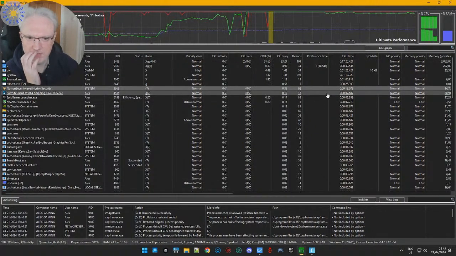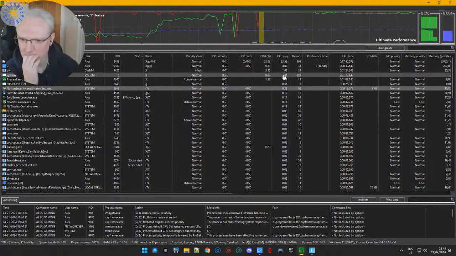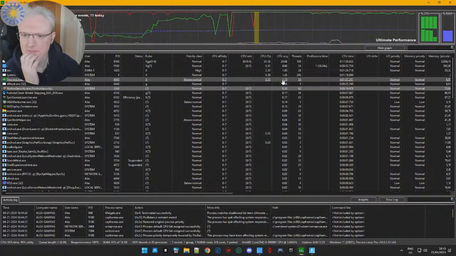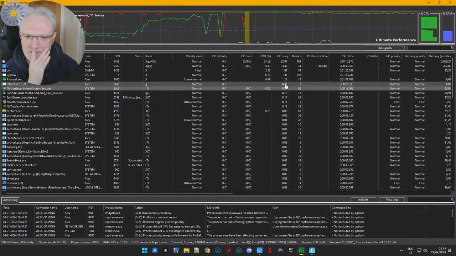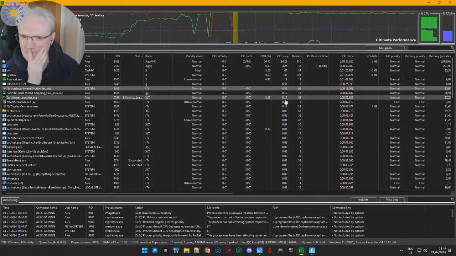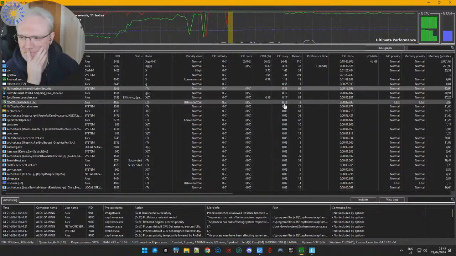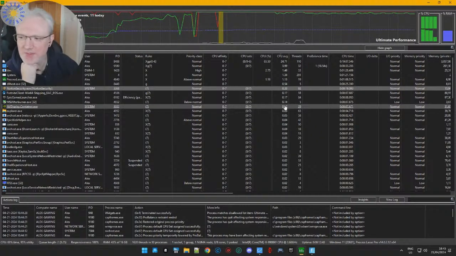What else is using up CPU time? Play container. Do I want to be messing with that?